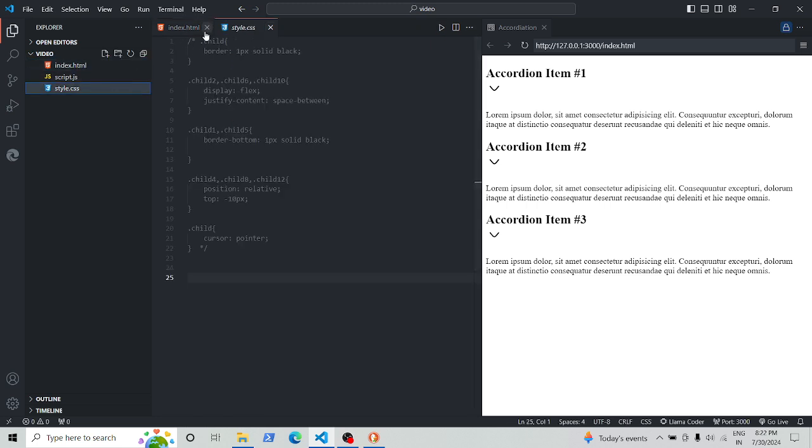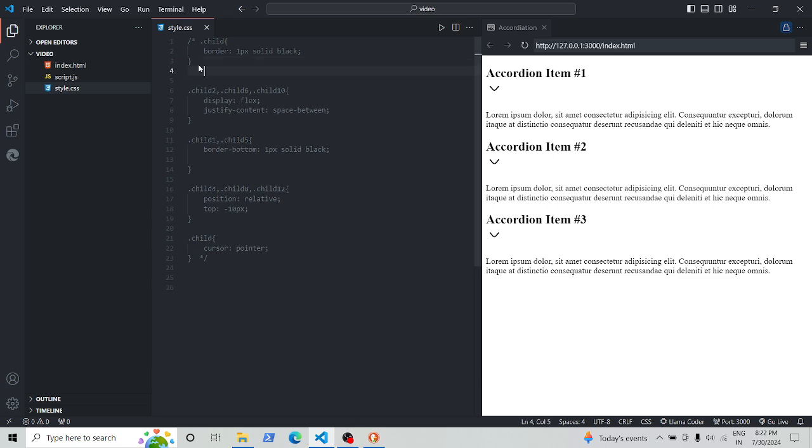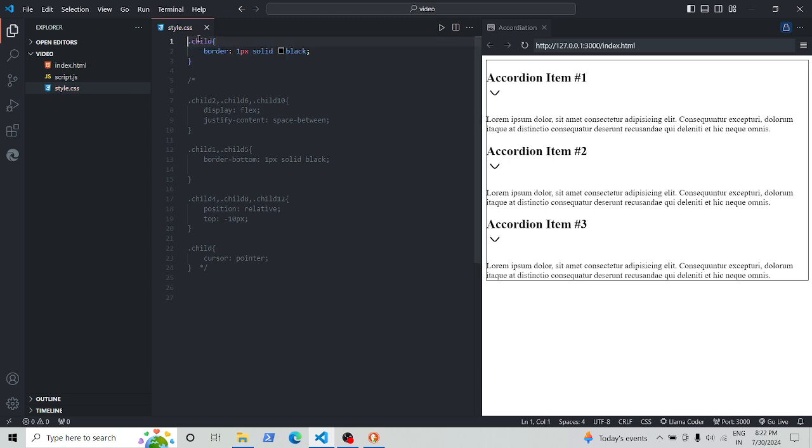Now I'm applying CSS. Let us see what changes happen. First I'm applying the style to child, the parent.